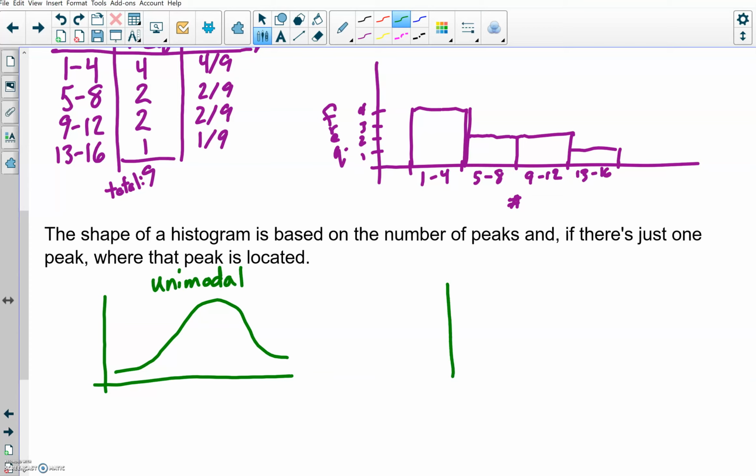The next one we will have, you might be already able to guess. And the thing to pay attention to here is that there's 2 distinct peaks. They don't have to be the same height, but when you're describing these histogram shapes, you're looking for how many distinct peaks there are. Again, they don't have to be the same height. And when you have 2 things, like 2 wheels on a bike, you call it a bicycle. So we're going to call this bimodal.